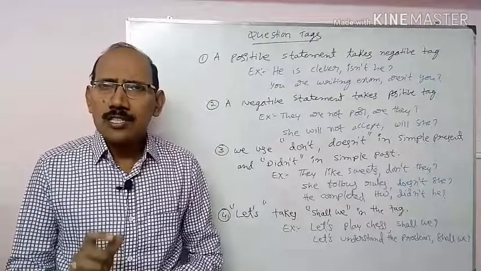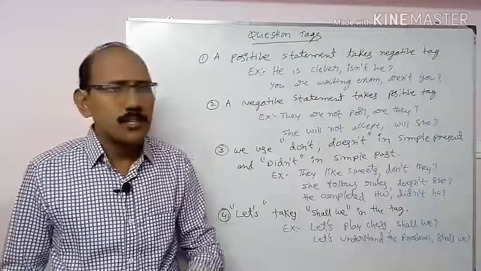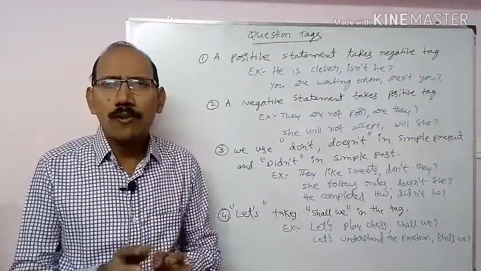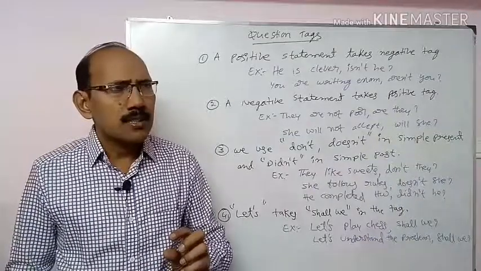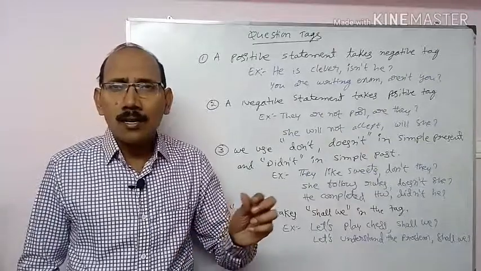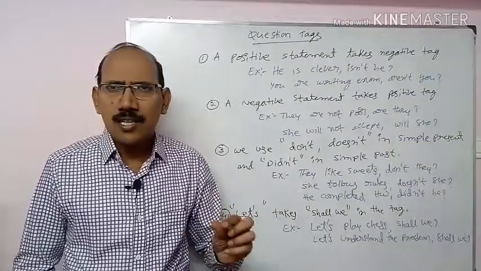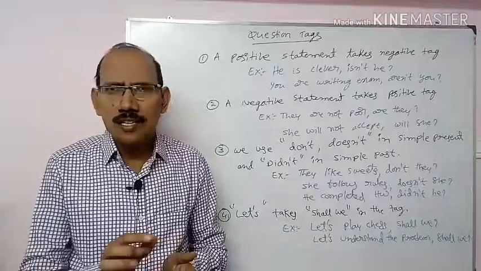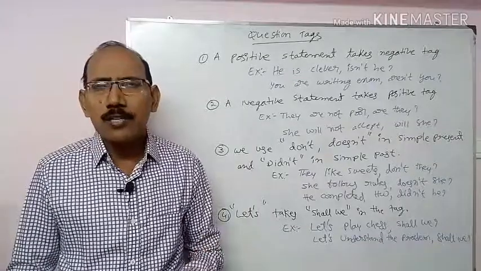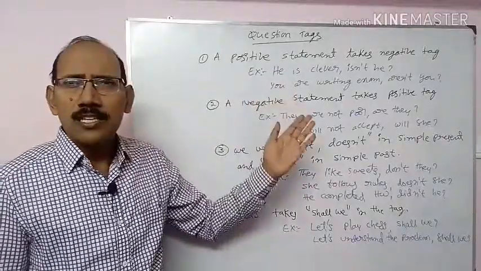The first rule is, if the statement is positive, our question tag should be negative. If a statement is positive, it takes a negative tag, very simple. For example, "They are playing, aren't they?" we need to use, because here "are" is there. Take one more example. She is writing an exam. This is a positive statement, so we need to take a negative tag to this one. "Is" is there in a positive manner, so we need to convert that into a negative manner. Isn't she?